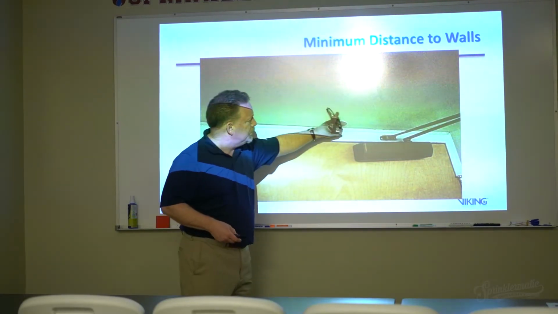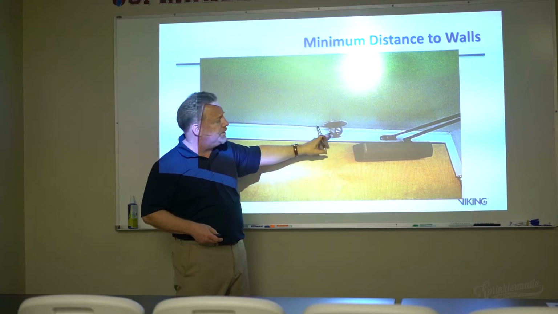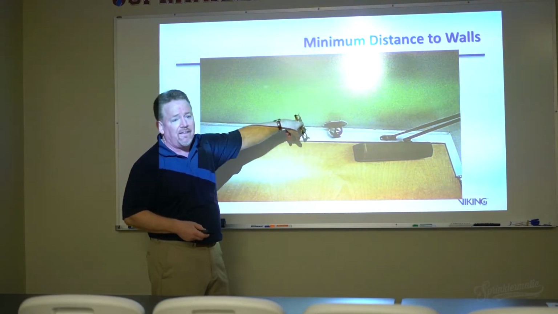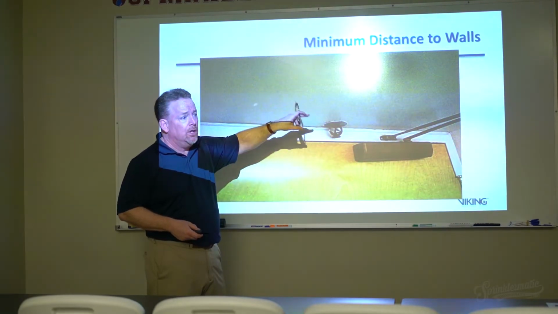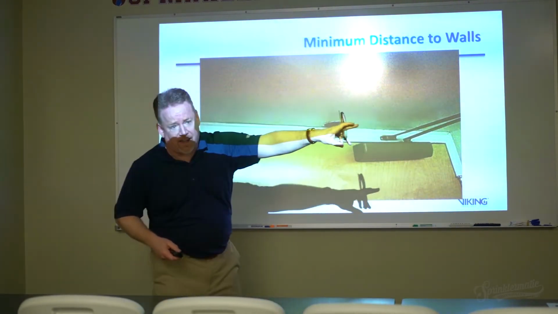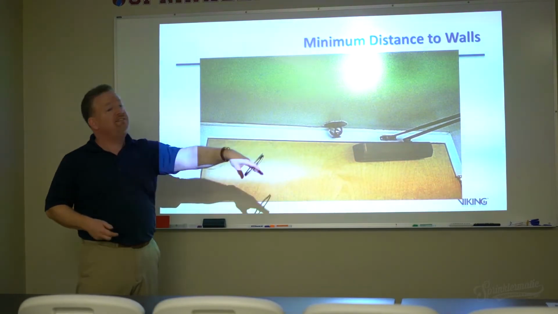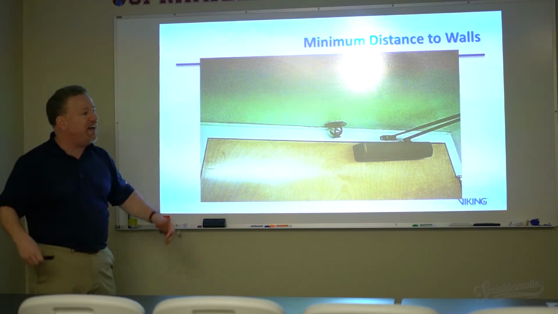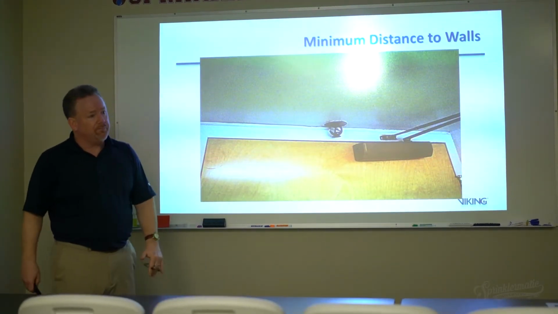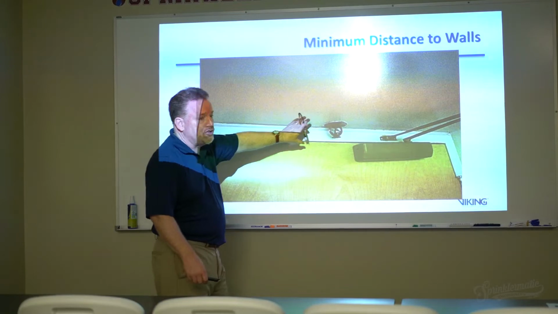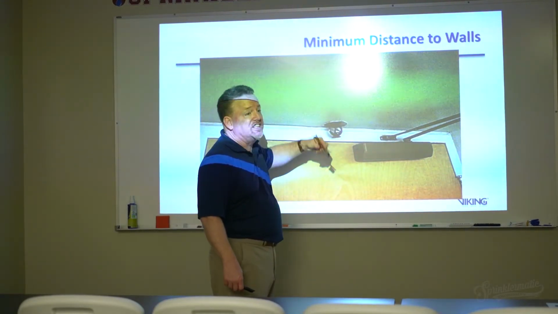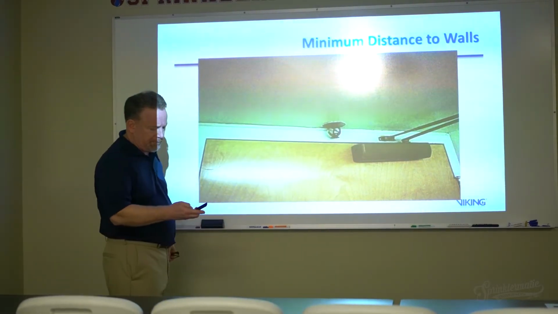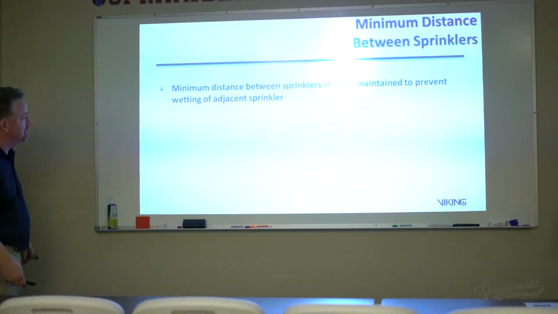So the problem here is that this particular sprinkler, while it's very close and probably too close to the wall for anything, what do we have on the other side of that wall? You've got a sprinkler that's probably 15 feet off of that wall, or 10 feet off of that wall, definitely not half of the distance it's supposed to be, half of S or half of L. Also, that's in a shadow zone. Yes, this is too close. This is one of those things, like a smoke alarm, where it's going to be very difficult for heat to collect in here. So that's why minimum distances are important.